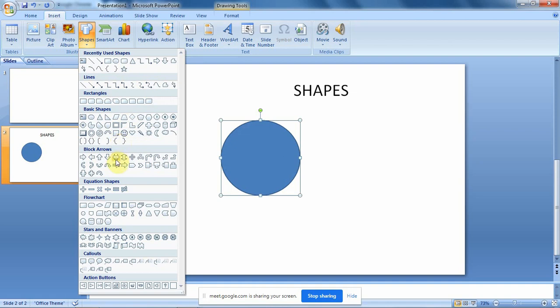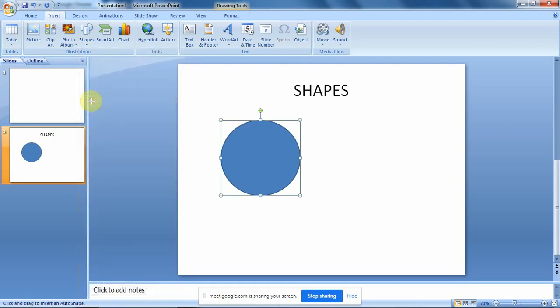So every shape that you see has got a name. Assuming you want to insert a rectangle, you go under Rectangles and then select the very shape you want. Assuming you want the rounded rectangle, then you click on it.